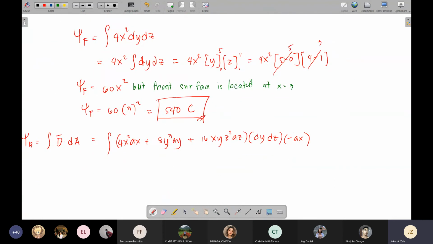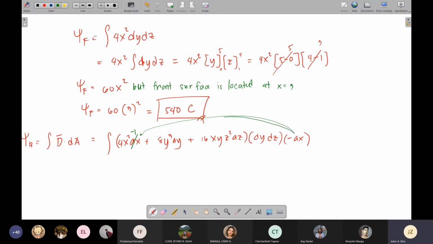First, you have ax and negative ax. Kani siyang vector is located at the positive x-axis, while this one is located at the negative x-axis. What is the angle between the two of them? 180 degrees. Cosine of 180? Negative 1. Automatic, negative 1. Diretso para dili mo taas ang solution.